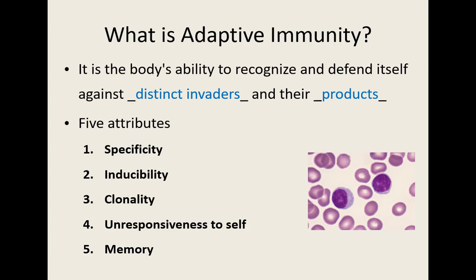Like very specific invaders. Our body can recognize pretty much anything that could ever get into our body. If you get a splinter, our body can recognize it and anything that might be on it. If you get bitten by some type of venomous snake or spider, our body would recognize exactly that venom, different from other venom. Our body can recognize all those very specific things.